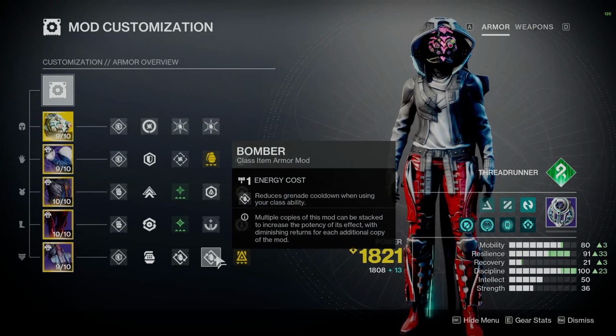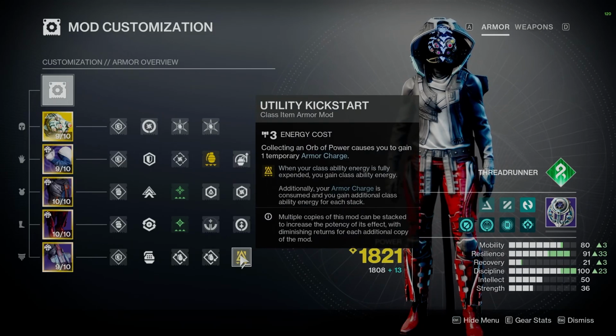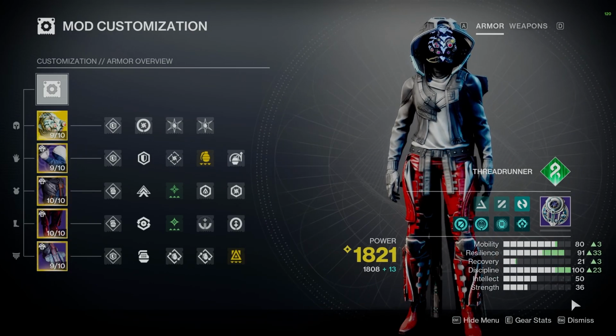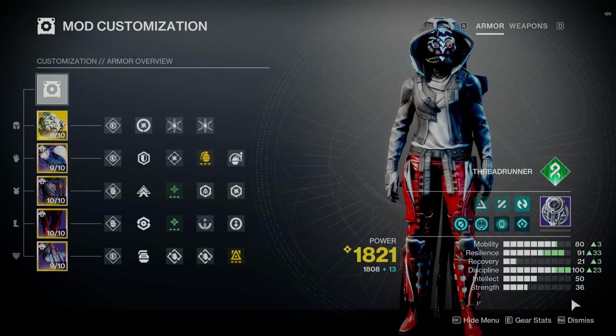I personally run double bomber. I don't think triple bomber makes enough of a difference to justify it. Plus, I really do like having utility kickstart so that I can make sure I'm getting my dodge back quickly, and that means that Orbs of Restoration is going towards my grenade as opposed to my dodge. I run high mobility, resilience, and discipline. Tier 9 resilience to tier 10 resilience is only a 3% increase in damage resistance, so I spec'd a little bit more to mobility than I used to, but it's feeling really good.